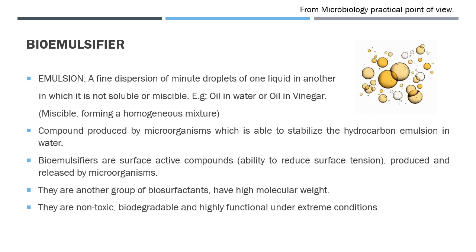So bioemulsifiers have the ability to reduce the surface tension, and they are produced and released by microorganisms. That is why it is termed as bioemulsifier, right? Because the source is from living organisms, correct? So they are another group of biosurfactants and they have high molecular weight. So this is actually the difference between biosurfactants and bioemulsifiers. Biosurfactants are of low molecular weight, whereas bioemulsifiers have high molecular weight.